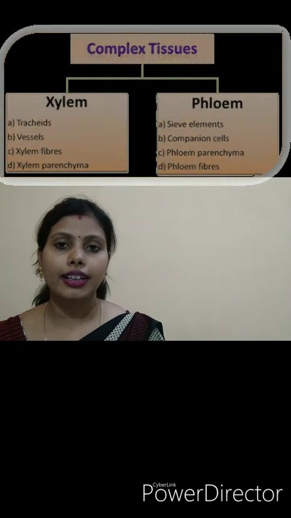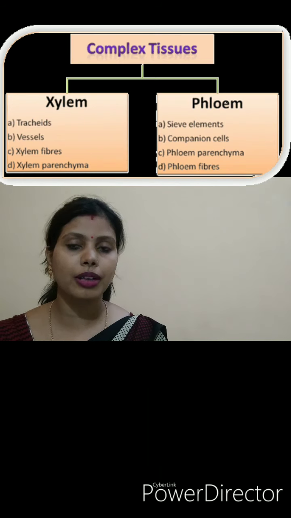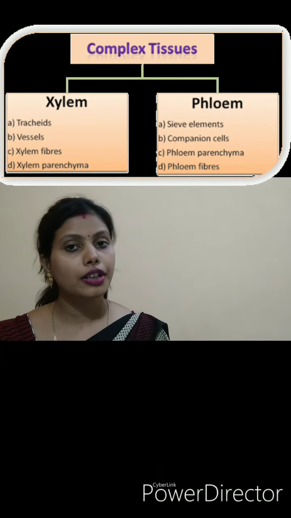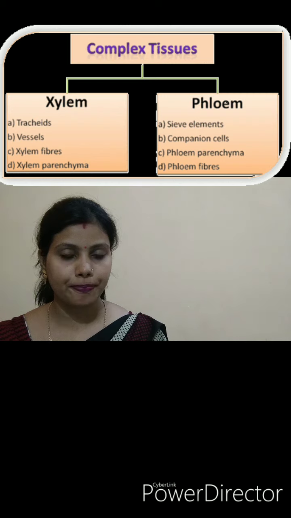Am I clear, students? So here we have seen the transport in animals or human beings and the transport in plants, and it's quite different. And in xylem, students, there are 4 components. Like we have the circulatory system components, heart, blood vessels, in the conductive tissue also, for xylem different components are there, and for phloem different components are there.